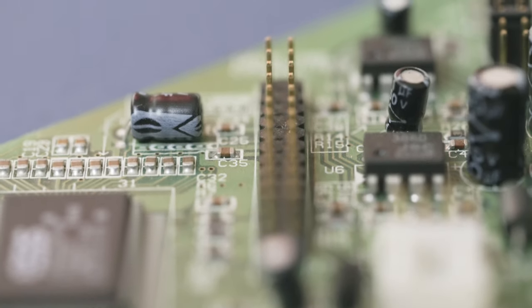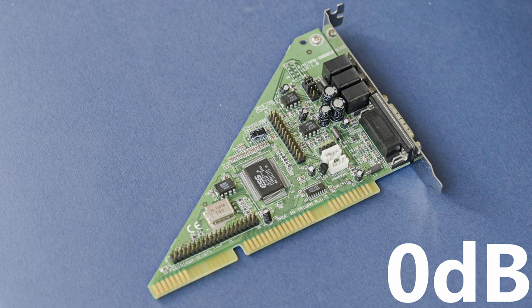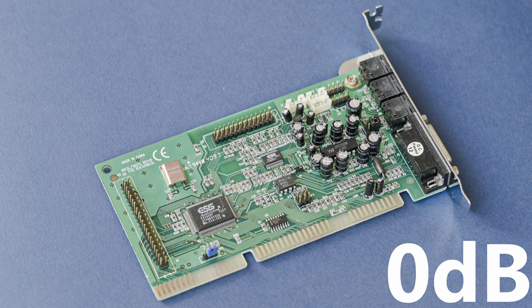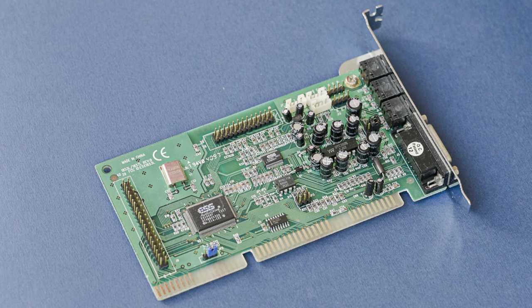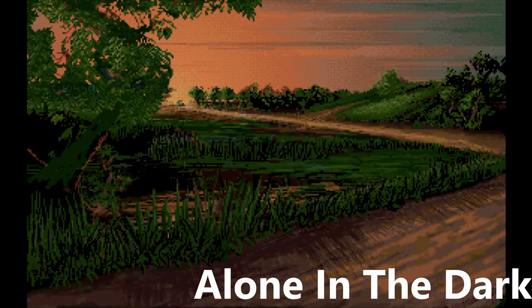First one is just a silence. Built-in amplifier turned off and the volume set to max. As you can hear, or maybe not hear, it's super silent. I didn't expect this at all. Actually, it's one of the quietest ISA sound cards I've ever used. I'm bloody surprised.